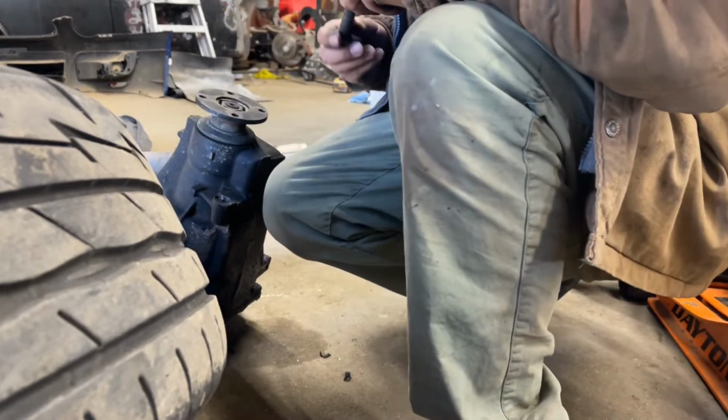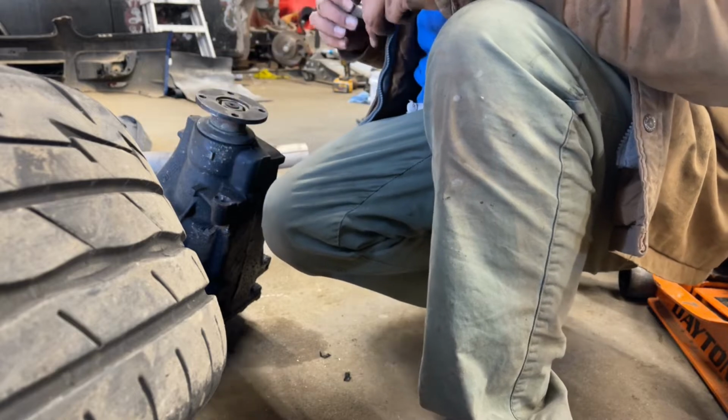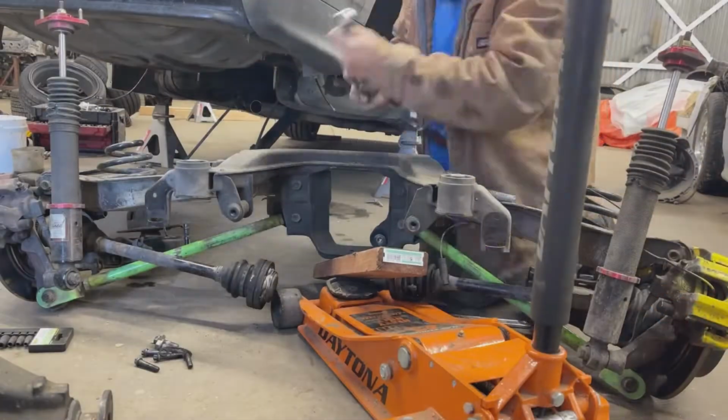But finally got the diff out. I'm gonna go ahead and continue on the rest of the stuff.